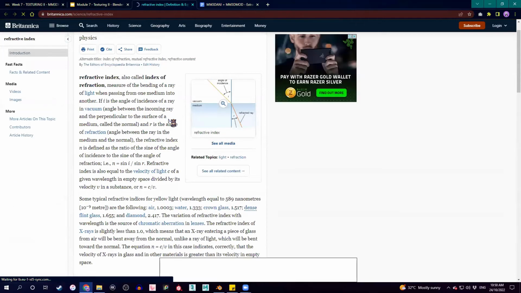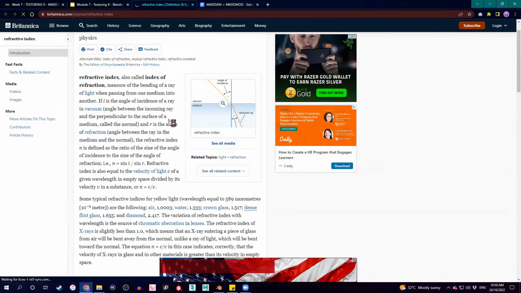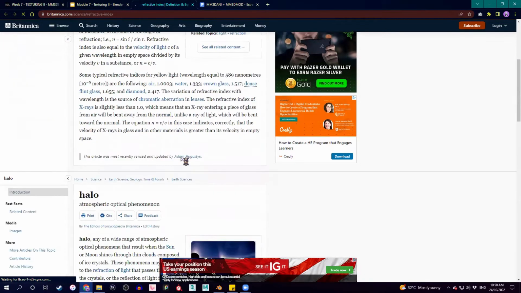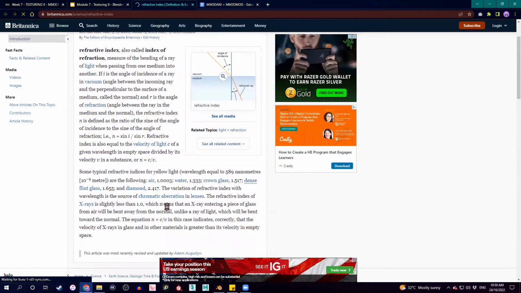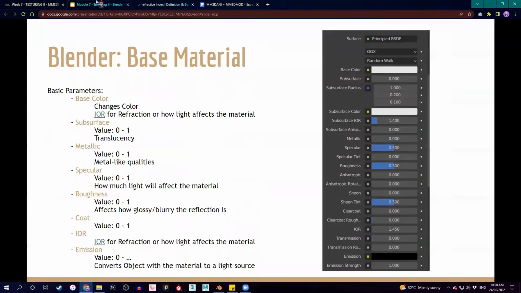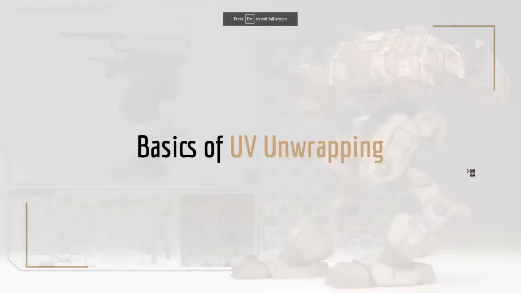Air, for example, 1.0003, water 1.33, glass 1.5. Marami tayong IOR values na pwede niyong ma-replicate. Balik tayo dito. Okay? So dito na tayo.